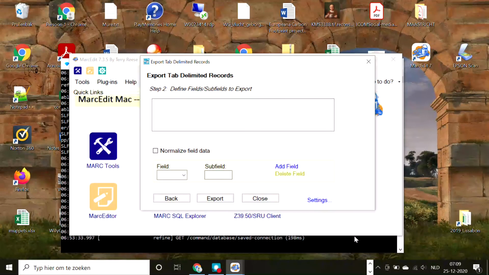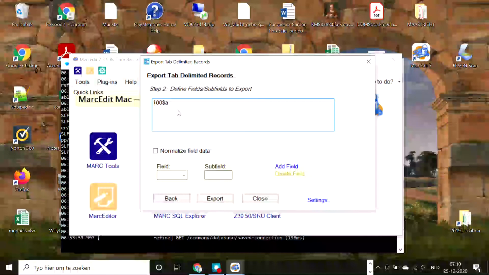Now I can define the fields and subfields that I want to export into the spreadsheet. Let's say I want to export MarcTag 100 and MarcTag 245. So I enter in the field MarcTag 100 and I only want to download subfield A, so I add the subfield as well. I click on Add, and field 100 will be added to my export file.